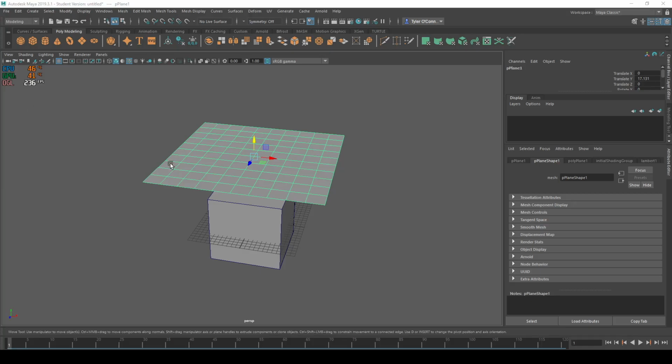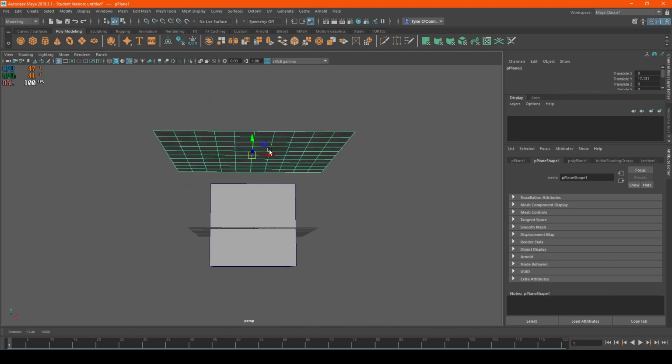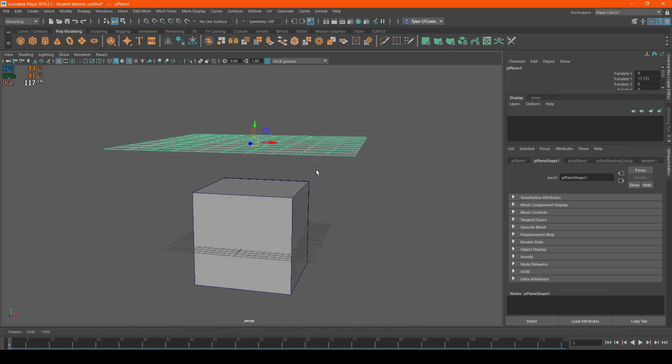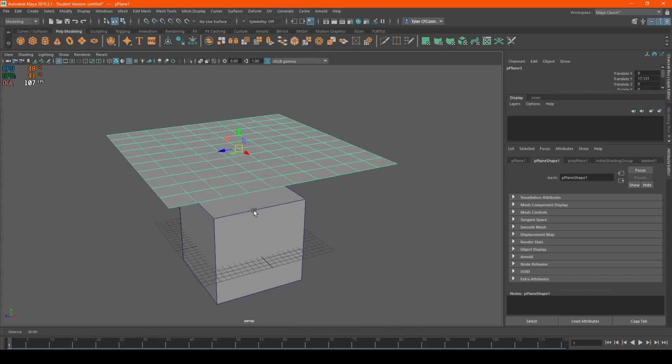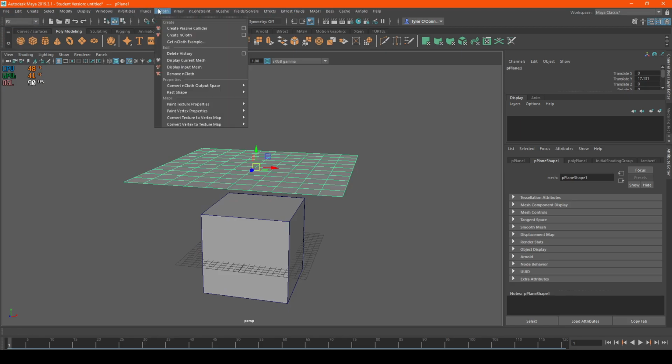Today I'm going to show you guys how to do a simple cloth simulation that I personally use just for bit cheats in my room project that I just did recently. So what we're going to do first is switch over to the FX tab to have all of our options set for the cloth simulation.